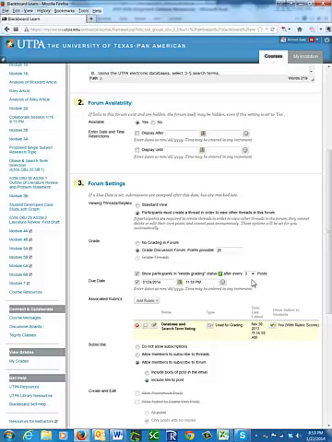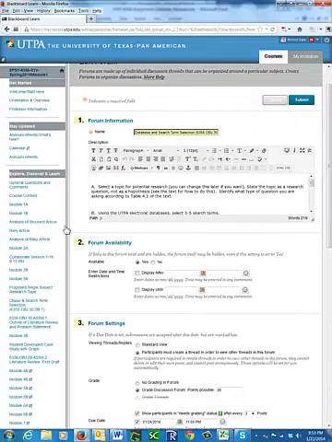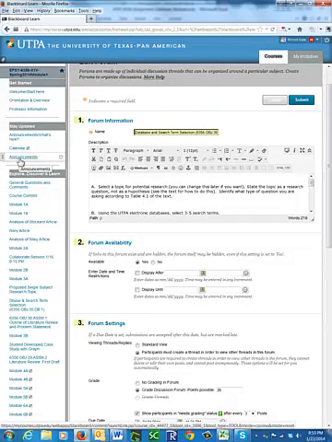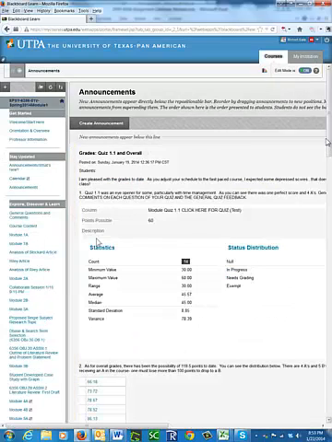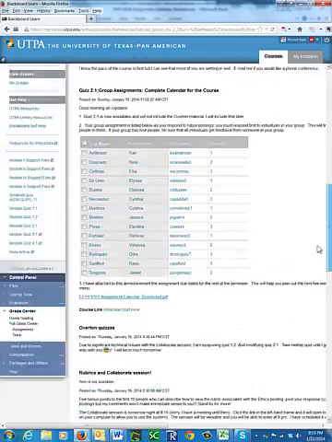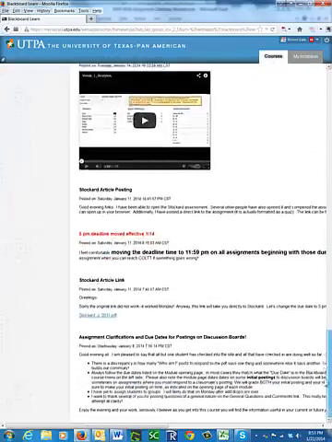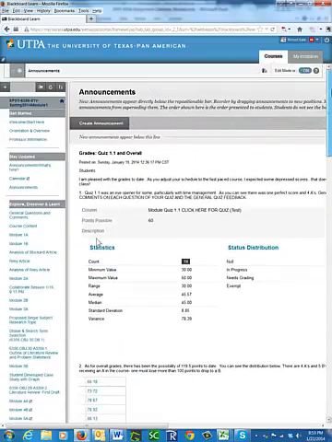You have to make 2 posts, and remember that I ask you to post first to your fellow group members' posts. That is also in the announcements, and the announcements can be accessed by clicking on the left notice here, right there, and all the announcements will show right there. All the ones that I've put through the semester. So be sure to take a look at that. If you have questions, again, email me or post to the board.